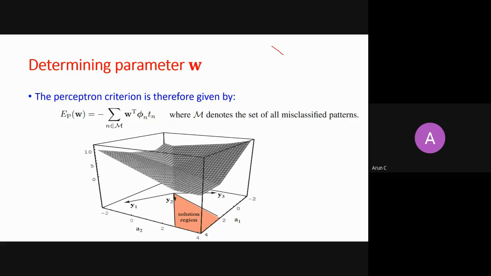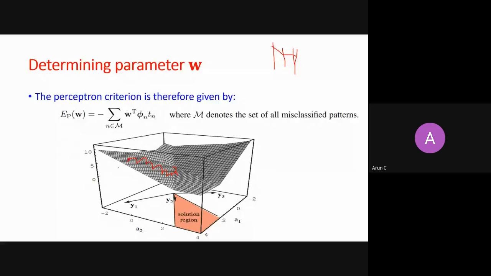So piecewise linear means, right? From here to here, this is linear. From here to here, this is a second linear. From here to here, this is a third linear, right? So it is piecewise linear. Every time, because it is linear, you can always apply gradient descent. So if you start from here, you jump from here, and finally you jump here and you converge to this point.